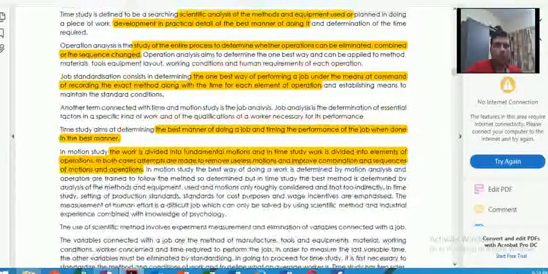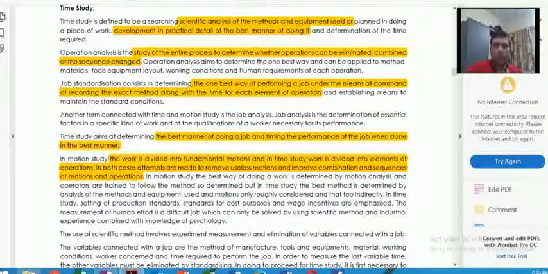Okay, now the next part which comes here is motion study. What do you mean by motion study? See, as I told you in the previous example, taking this example forward, if we recruit 3 more laborers on the remaining machines, now each machine has 1 laborer and there are a total of 5 machines and 5 laborers. Now we will study the motions or movements done by the workers in converting the raw material to finished goods.